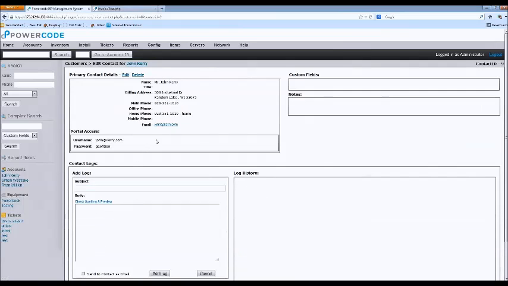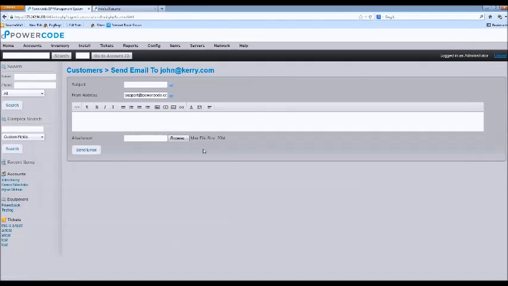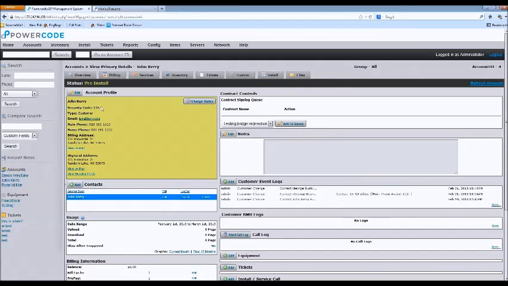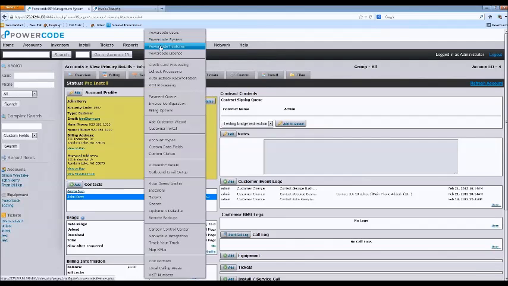You can also send these emails direct to contacts by coming into the contact and clicking on the link. That's going to take you in here to send them an email. So, we've changed a lot of this around to make it easier, to make it more scalable, so that you have a better option to send all these emails to multiple contacts if you want to. And then so that you can make those emails look a little cleaner than they used to and be able to really configure those the way you want. So, that covers most of the email.